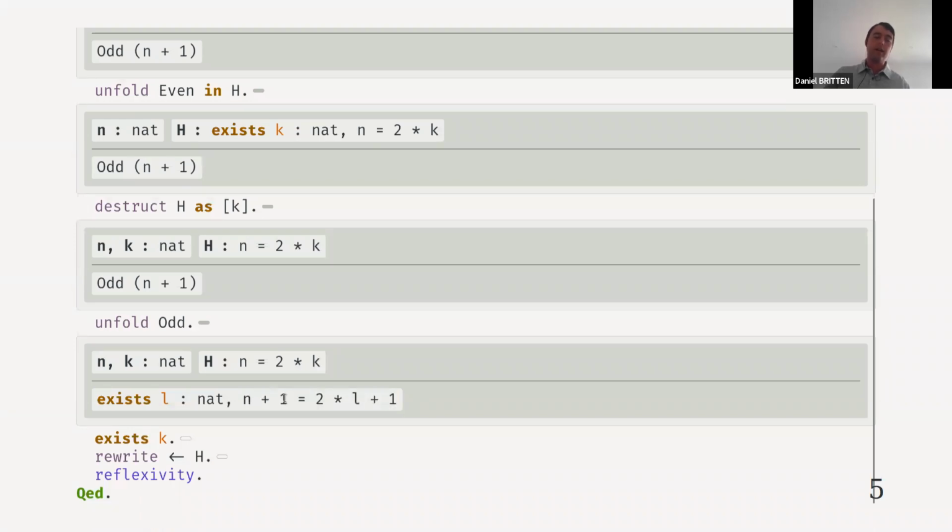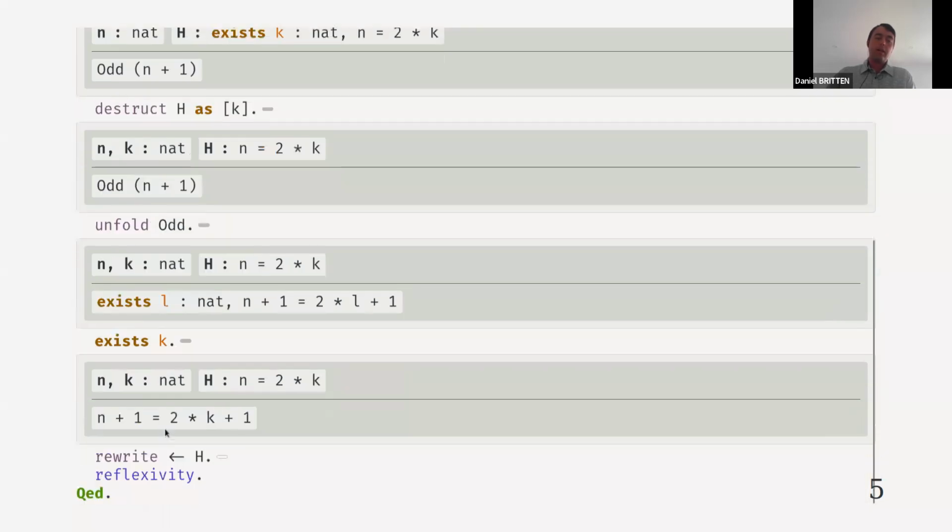So this is kind of the step that technically involves some insight into what's going on, by picking what goes in for the exists. So we say exists k, which is different to this exists. This is a command, and this command says for that L, I'm going to put in the k. And so once we do that, the L is replaced by the k.